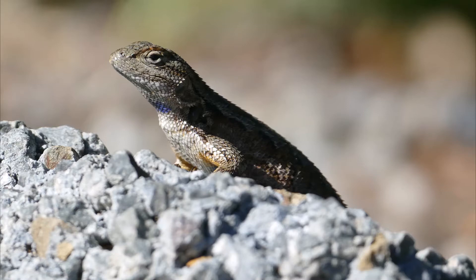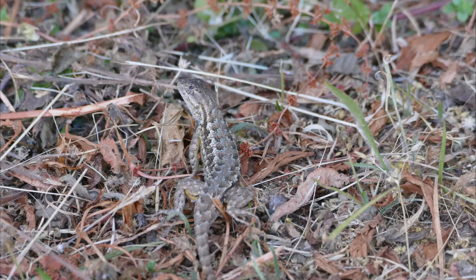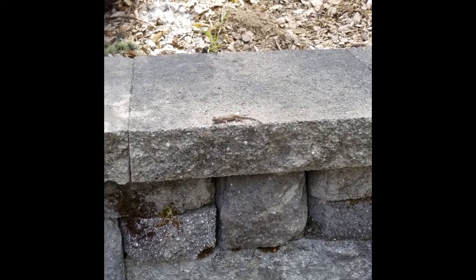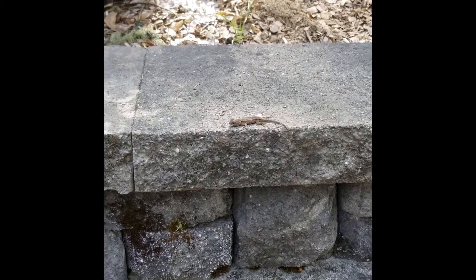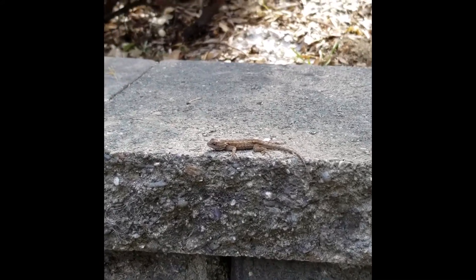Let's start by observing. What do you notice? I notice their scaly skin is a variety of colors, which helps them blend into their surroundings — and why sometimes I only see them once they start running away from me. Other times they're easier to spot as they tend to hang out in sunny spots like this. But ever aware of possible danger and predators, they are quick to run away.